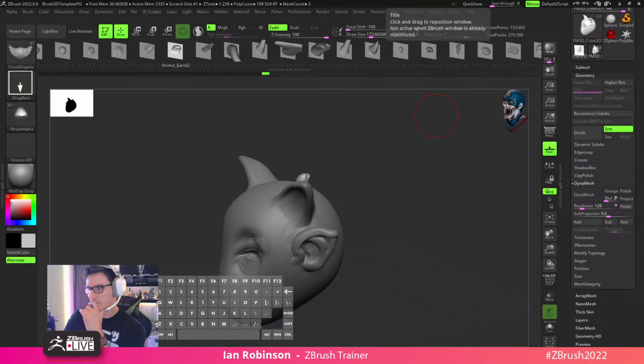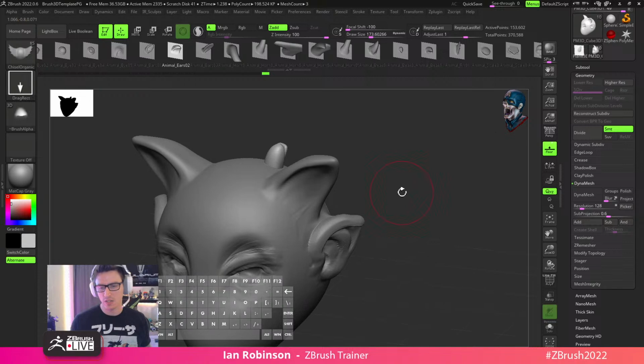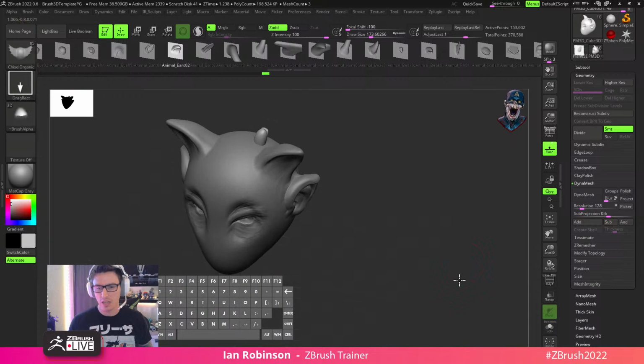It's a really good program. Can you use a VDM preset to show in your portfolio, or is it cheating? I wouldn't call it cheating, no, but you definitely want to make it your own. I wouldn't just throw this on and call it done. Think of VDMs more as a base mesh that you're operating with. So no, I wouldn't consider it cheating. I would consider it a starting point.